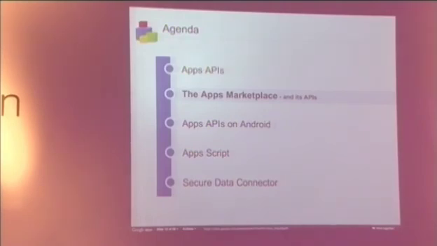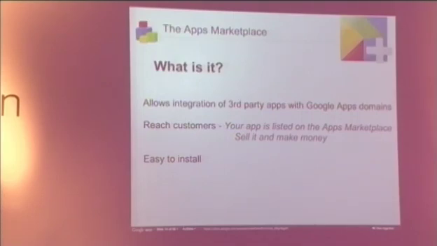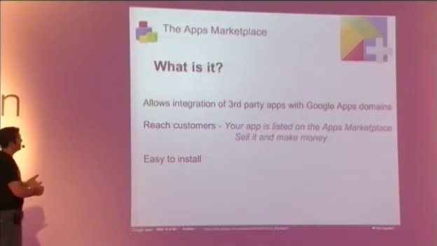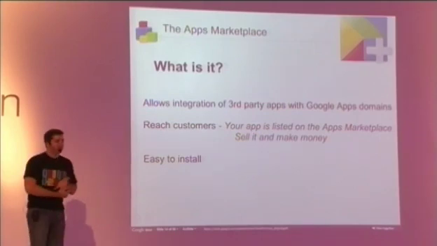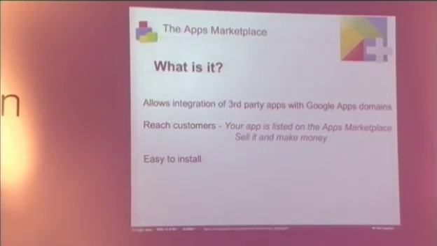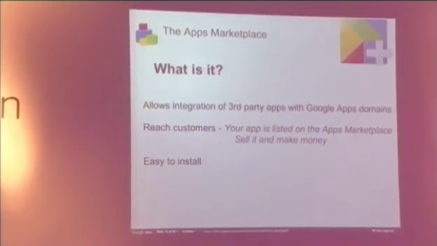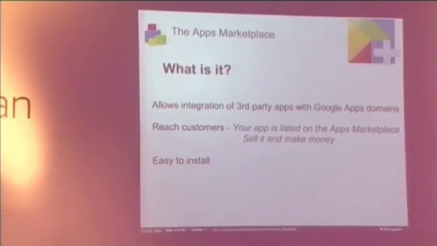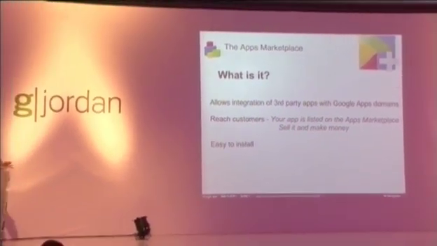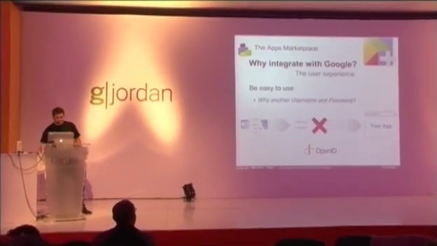So the apps marketplace, that's very interesting. Basically, the apps marketplace is going to offer you a suite of APIs to integrate your cloud app with Google Apps. So it's going to allow third parties to integrate with Google Apps really deeply. And what's good is you're also going to be able to list your app on the apps marketplace, where you can actually sell it and make money out of it. And it's easy to install for apps customers. So I'm going to show you really quickly.